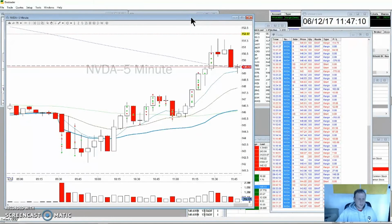But anyway, enough on that trade. I only have 2.5, 3 minutes left. So down here you can see all of my profit and loss after the conclusion of each trade. This was a really big loss on NVIDIA because I was in a massive short squeeze. I was not greedy, but I was just stubborn. Really stubborn, and I said no, I'm not going to cover, I'm going to wait till it comes down, and it didn't come down.